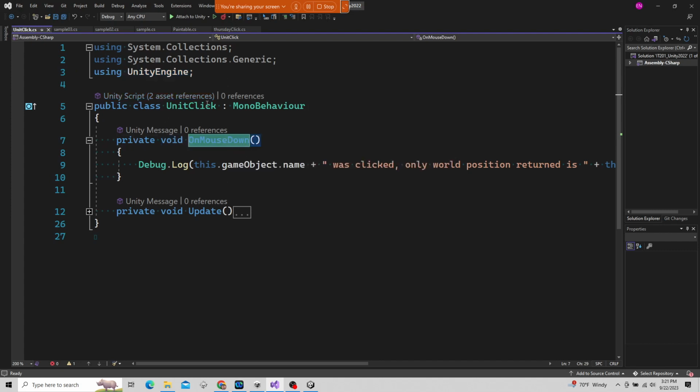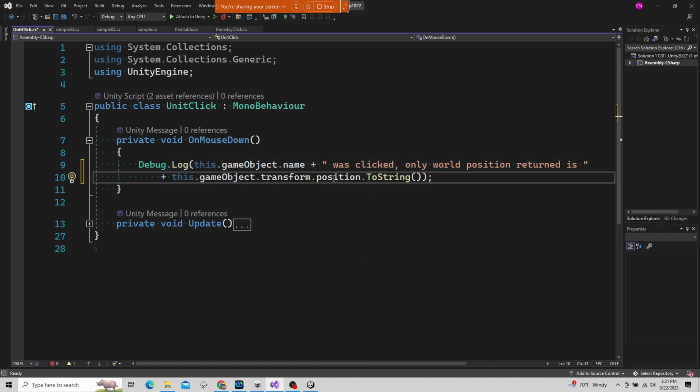So if you do create another class and call it unit click, it's okay if you have a start and an update method in it and they're empty, they're not doing anything. You could just write this. And then we're going to have this long code in here. So let me just break it up because it's running all the way. You can press the enter key. And even though this looks like 2 lines of code, because this line didn't end with a semicolon and it's continuing here, there's actually just 1 line of code. It was just broken up over 2 lines.